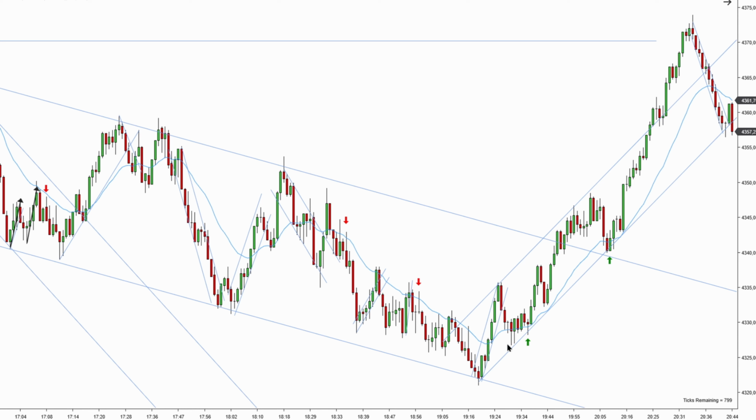You have a new high, first entry long, pullback, second entry long. Also, new low, first entry long, first entry short, second entry short failure. So this is a confluence of two patterns: second entry long after a strong bullish move up, and a failed second entry short. We treat it as a failure after the first bar in the opposite direction. Second entry short triggered below this bearish bar, and this is the first bar in the opposite direction.